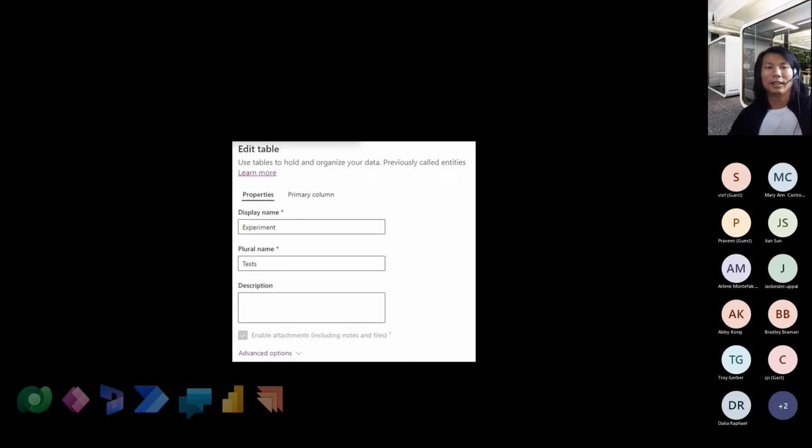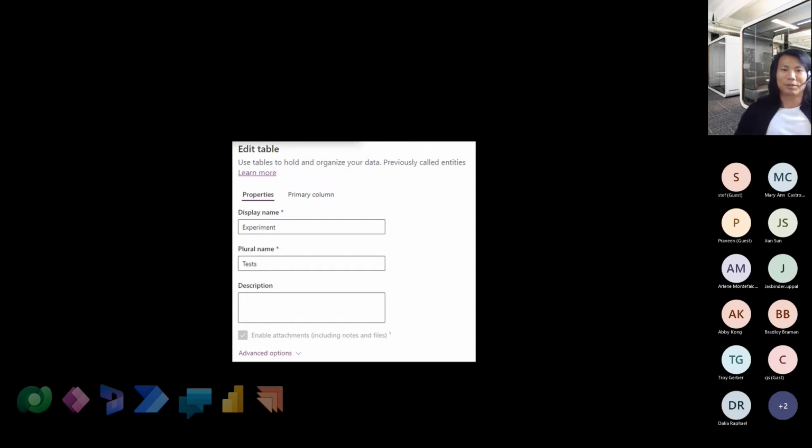And another piece of advice, one that really annoyed me in one of the projects: if you change the table name, make sure you change the plural name as well. If you have an inconsistent plural name from the table name, what happens is when you go to the advanced find, okay, where is the experiment?